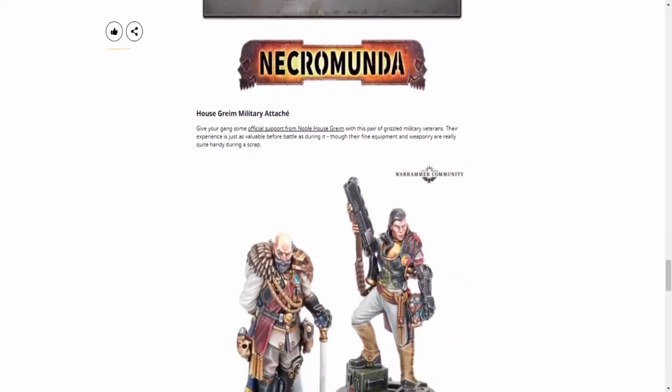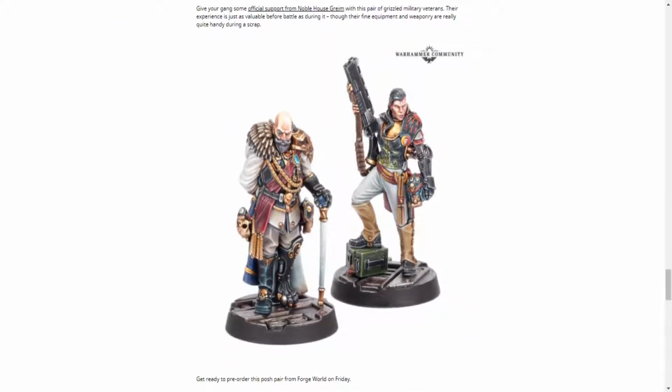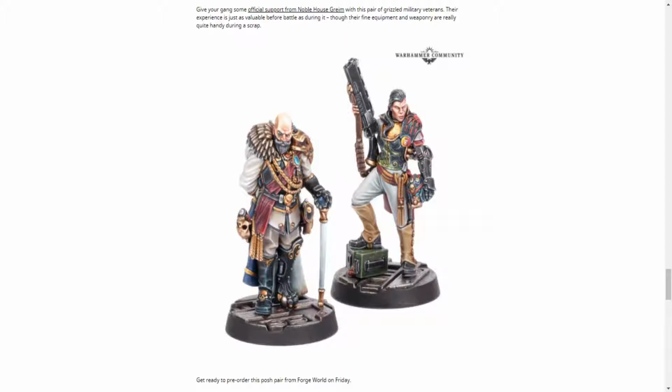New from Forge World, we got the characters, the Inquisitor-looking guy and some bounty hunter. Yeah, these are kind of cool. I might pick them up, I don't know. We'll see. They're kind of cool to have. You might pick them up if they're plastic. Yeah, if they're plastic, I'll definitely grab them. Those seem awesome for Kill Team. They would fit in with a Guard army or Inquisitor force. Yep.